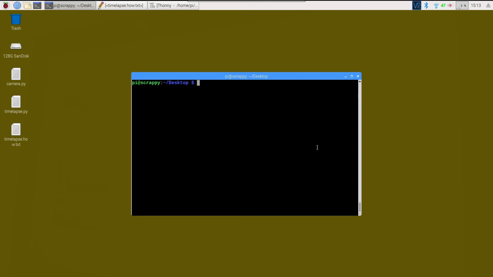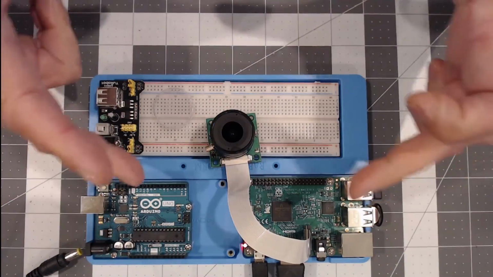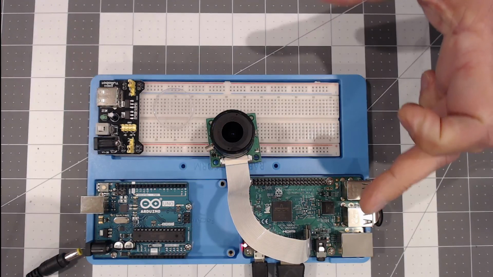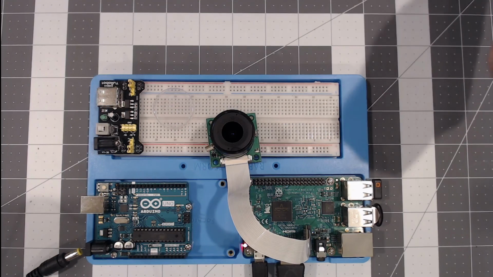Okay, so we've shown, at least in Python, how to activate the camera. Next question came from my daughter, and that was a discussion that she and I had following up with, we built, let me switch cameras here. We built the Raspberry Pi for the van with the touchscreen. And in that video, I had mentioned doing time-lapse photography with it, and she had asked, how do you do the time-lapse? There's a gazillion different ways to do it. Just like everything, there's always more than one way to skin a cat.